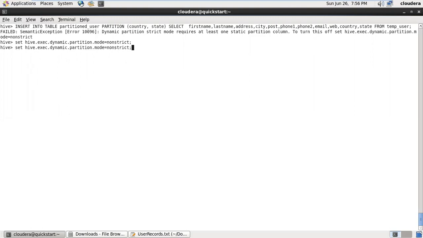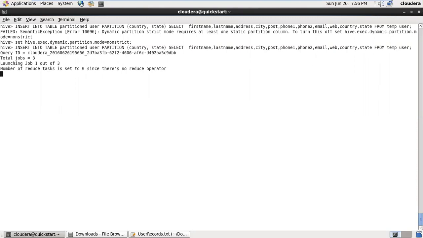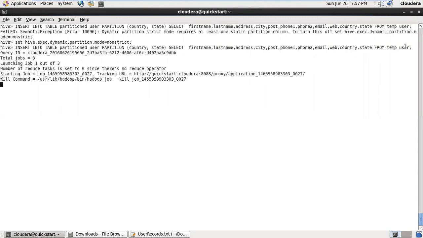It's not strict. I don't need to specify the values now. If I run this, it will submit a MapReduce job, copy records from this and insert into the partition user table into the appropriate partitions. Also, it creates all the appropriate subdirectories. Now you can observe the directory structure for that.